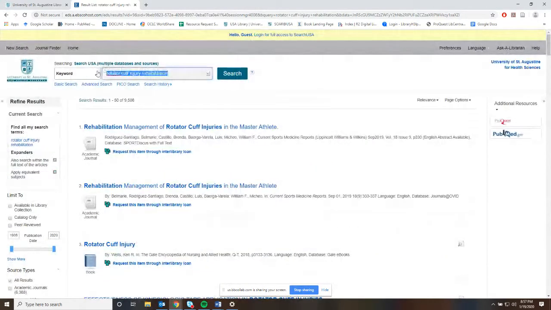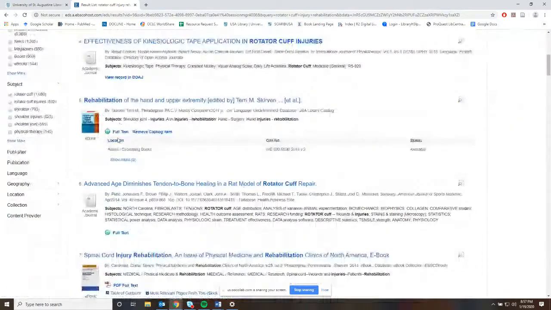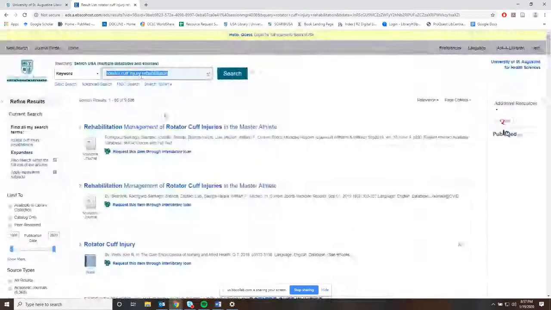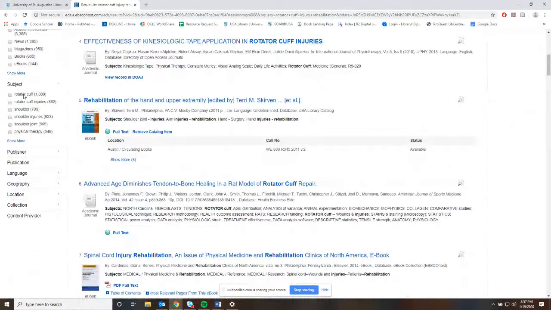So what they'll do is the search engine looks at your keywords and determines, based on how the results are indexed, exactly what you're looking for, and it'll determine the subject you're looking for. So if you're looking at rotator cuff injury rehabilitation, then without a doubt the subjects you're looking for are going to be rotator cuff, shoulder joint, physical therapy, and so on.